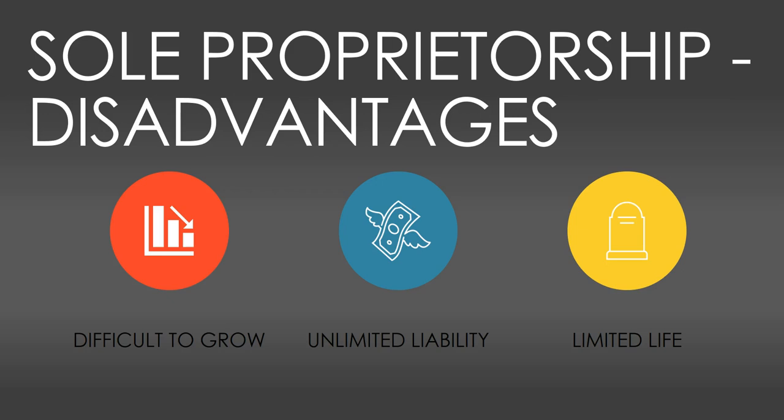Another side point of that is that if you wanted to take on debt, then there is only one person who can co-sign for that loan. There's only one person that we're looking at whenever we're looking at our financial ratios. Do you have enough cash to pay the debt as it becomes due? It's just you. We got to look at your personal debt to income ratio. We got to look and see how much debt you already have, your ability to repay that. So it's difficult to attract investors, and there's going to be a limited amount of debt that you can take on.